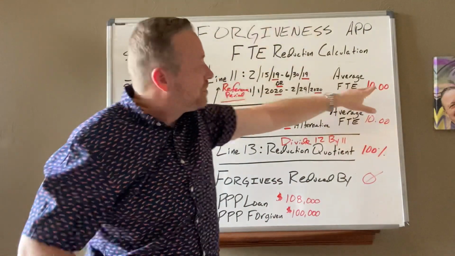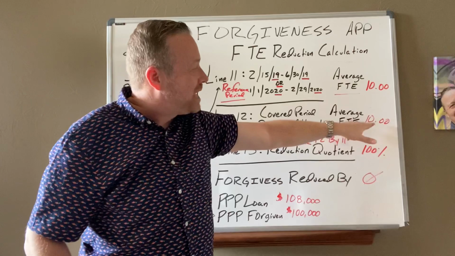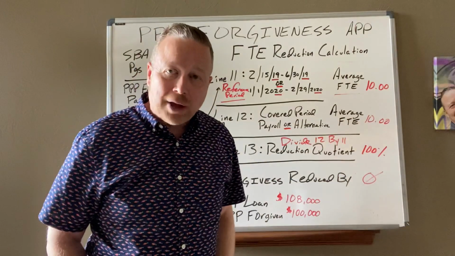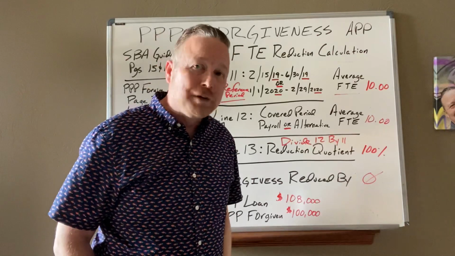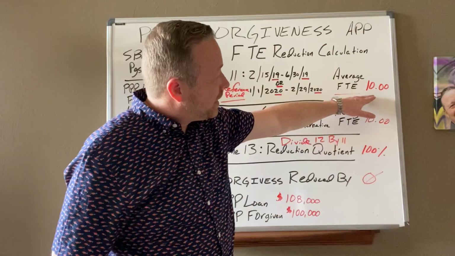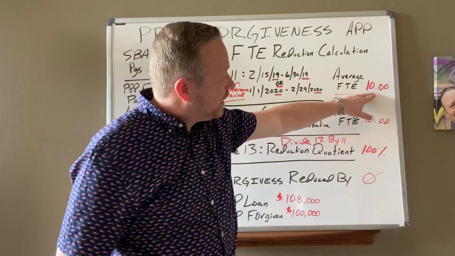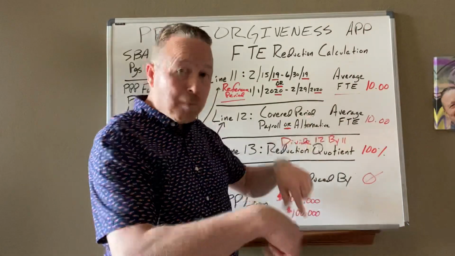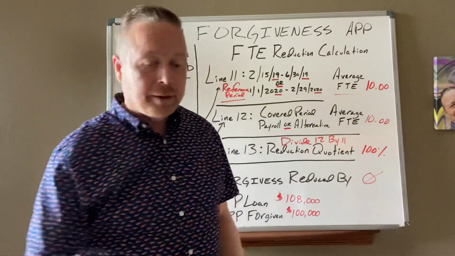Right? So, well, what if that's an 11 and what if that's a 10? Well, you're going to divide it out. There's going to be some percentage that's not going to be forgivable of your initially forgivable amount. What if this is an 11, okay, and that's a 10? Well, then you're definitely going to be fine, right? Because it's going to be more than 1, okay?